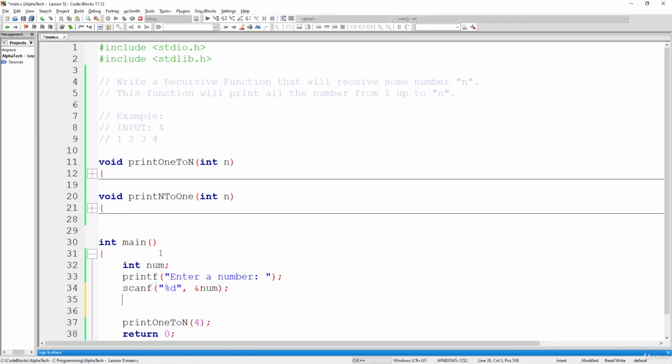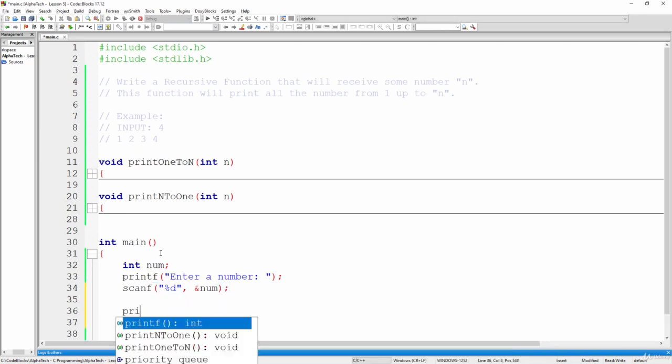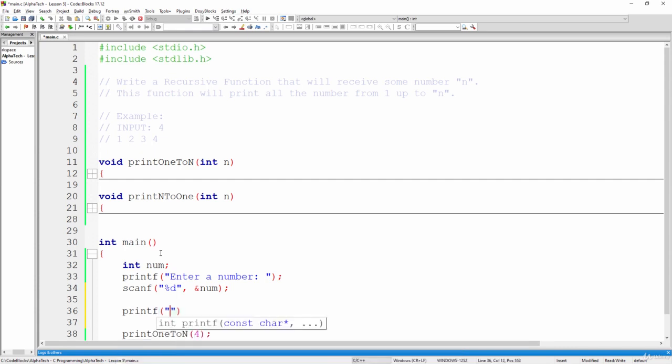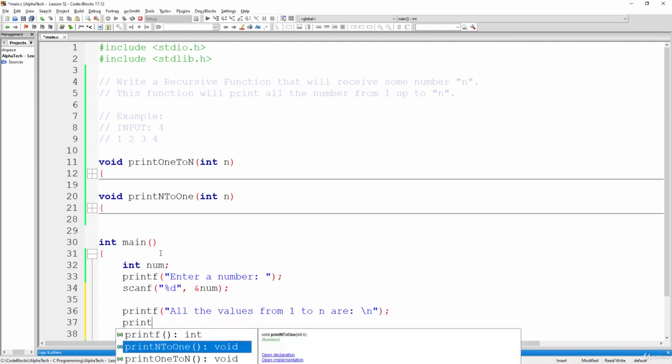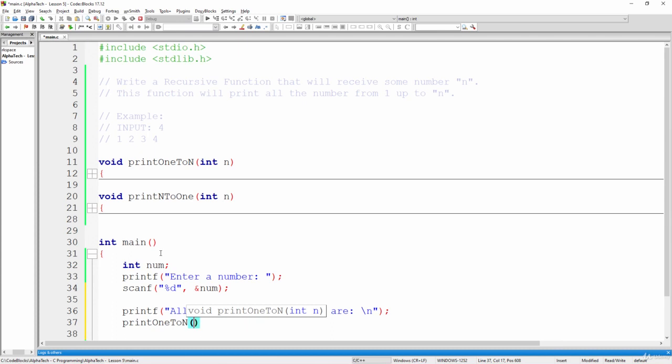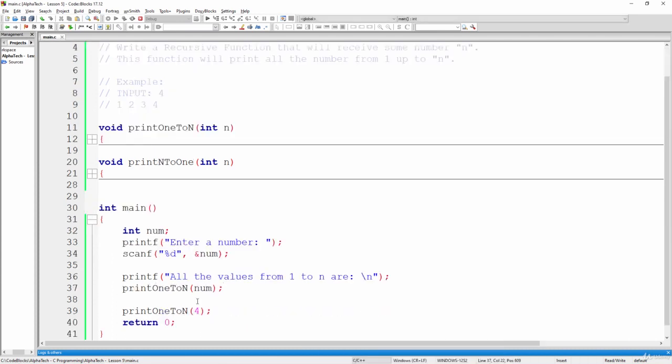And now let's say printf, all the values from 1 to n are, and let's say here all the values will be printed because we are going to call this function print 1 to n and pass the value of num. Okay, let's remove this line.